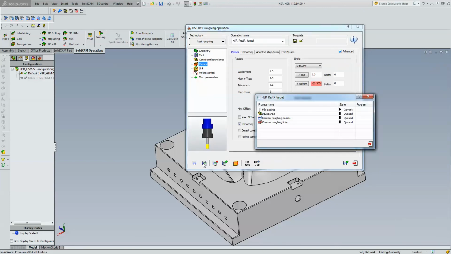But as you see now, we're getting to the actual calculation of the tool pass itself. And as we're finishing down over here, we're just finishing off that surface, calculating those passes over there. Okay, we're almost done now.